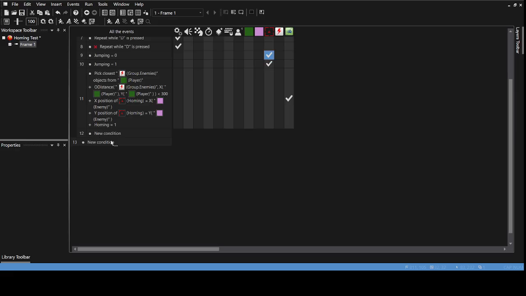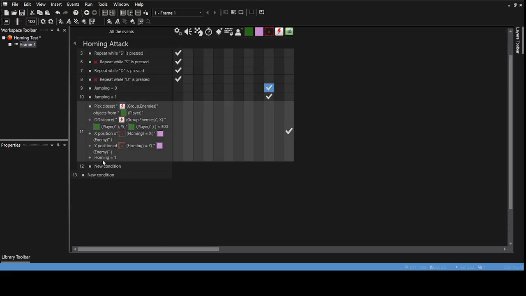enemy, which actually will depend on how complex your destruction of the enemies is in your games. In mine, it's just a simple animation, and then they're destroyed. But here, I'm just going to do like this. Collision, another object, that's going to be enemy.